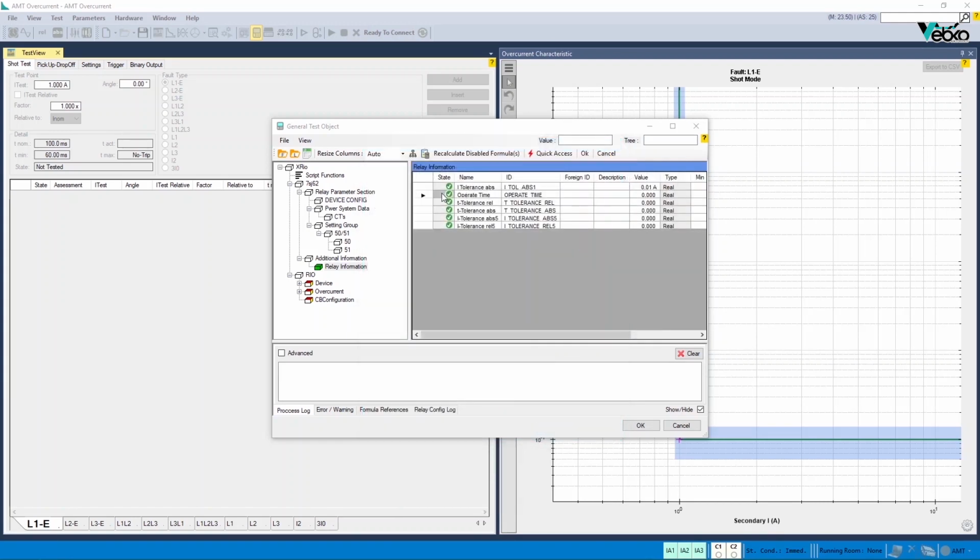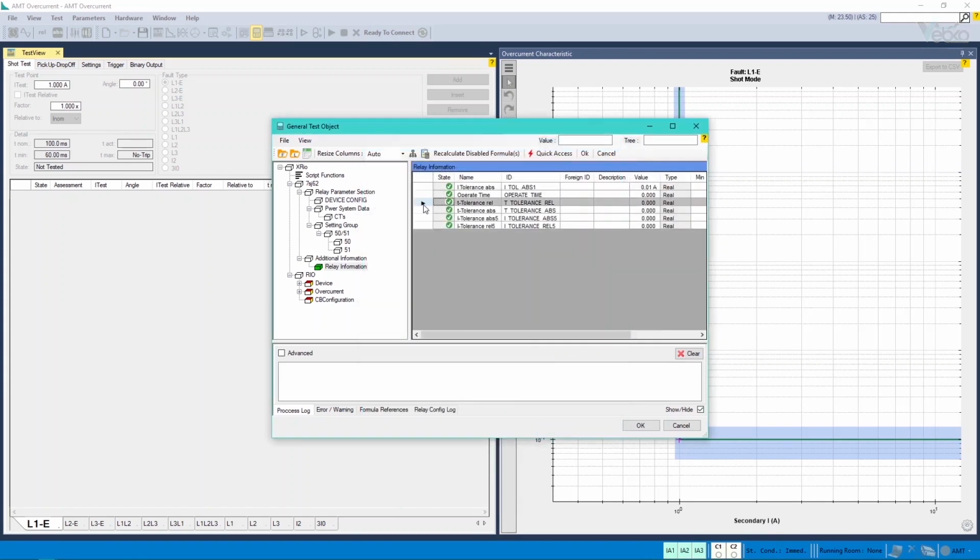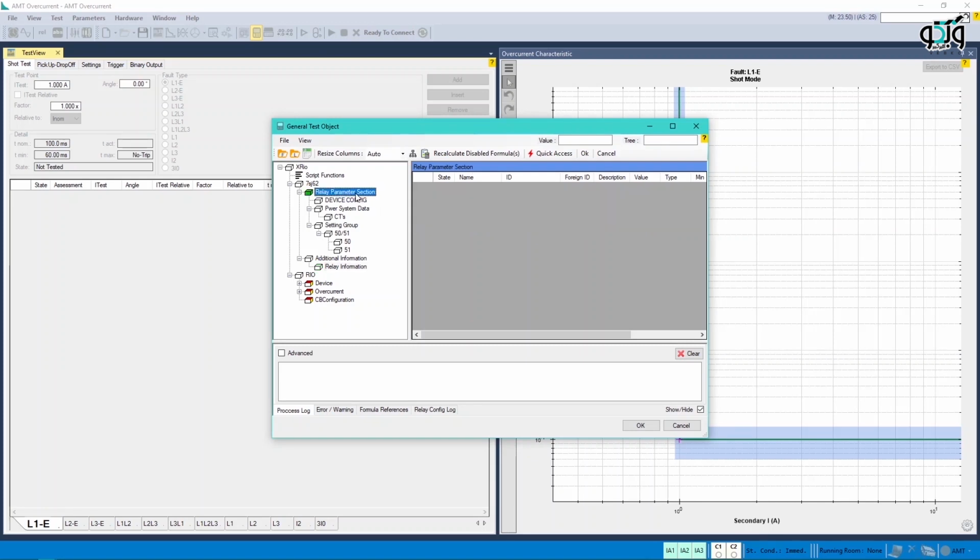Add more parameters to this block with names of operate time, T-tolerance rel, T-tolerance ABS, I-tolerance ABS5, and I-tolerance rel5. The information related to these parameters is mentioned on each line. So far, the information about relay parameters section and additional information for overcurrent function is provided simply and briefly. Also, the structure of XRio Converter is completely covered. Now, whether these blocks are enabled should be determined.